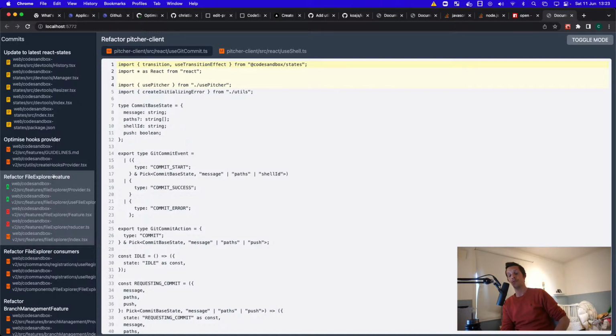I actually thought about something that we can do at CodeSandbox. I think, at least to some extent, we can figure out the dependency graph of the files in the commit. So we could order the files automatically based on that dependency graph.